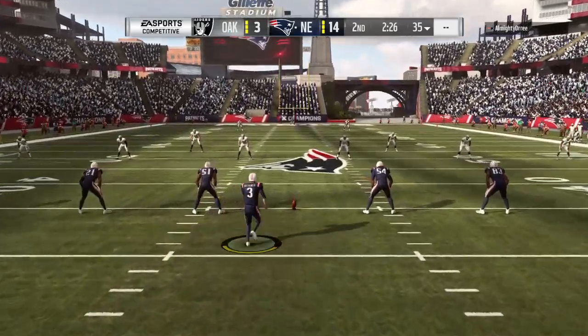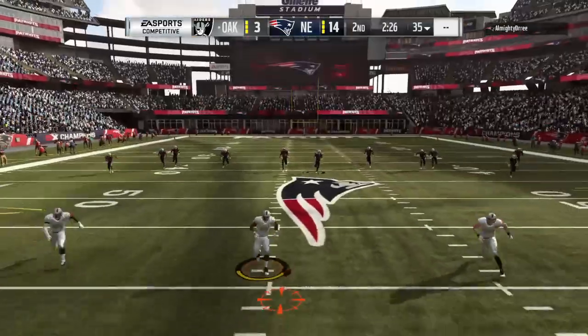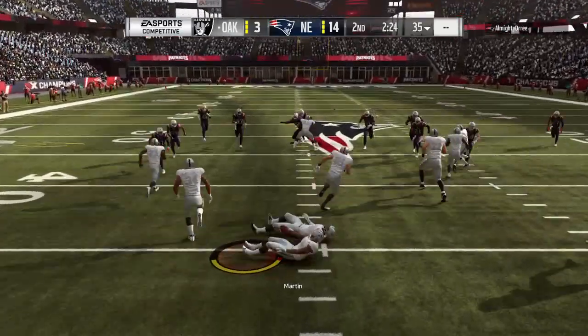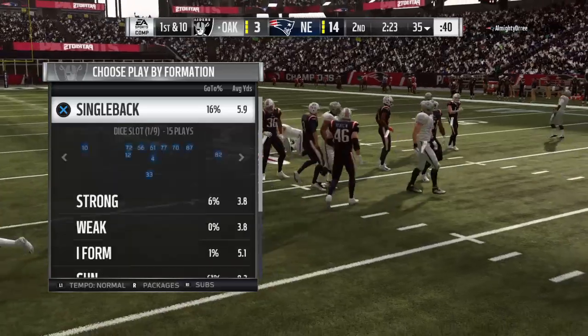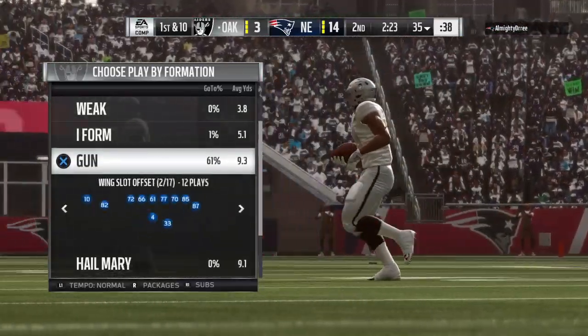Gostkowski now out to kick it away. Short kick. One of the up men takes it now. And now here come the Raiders.